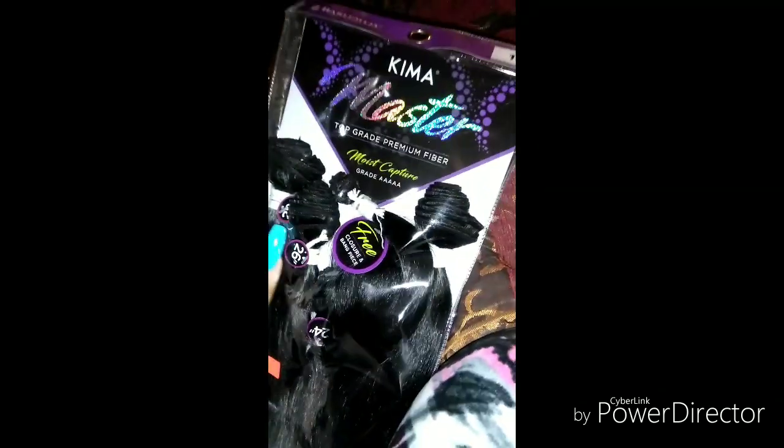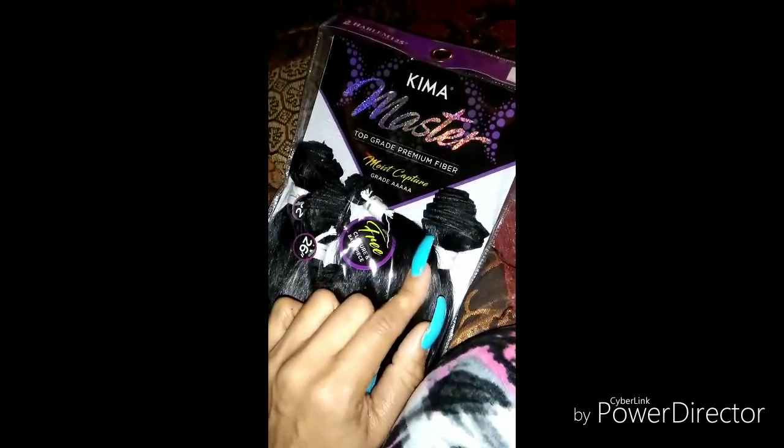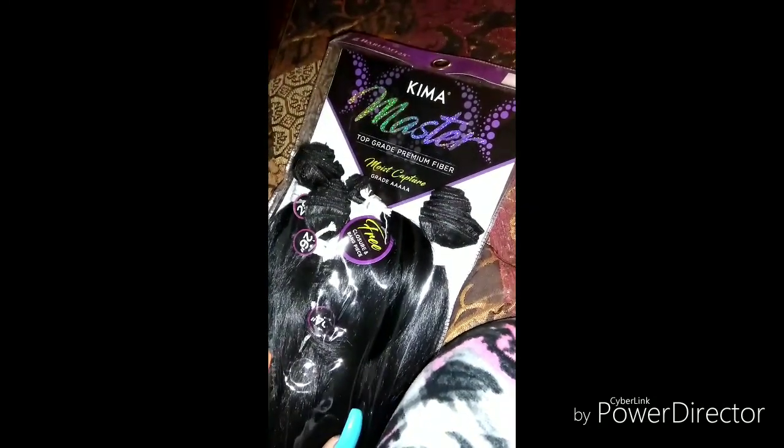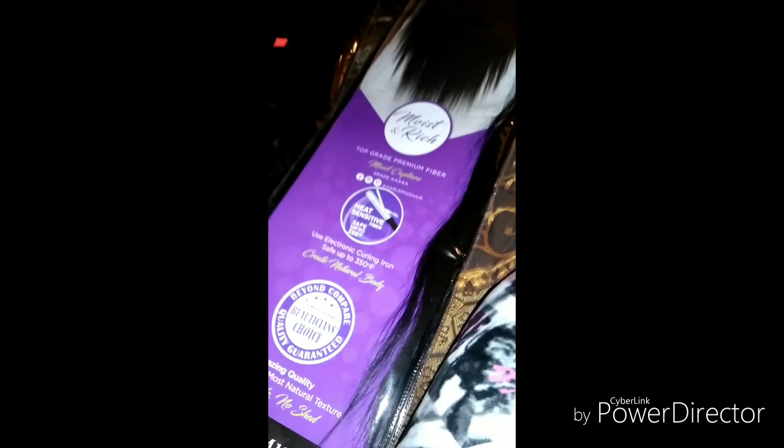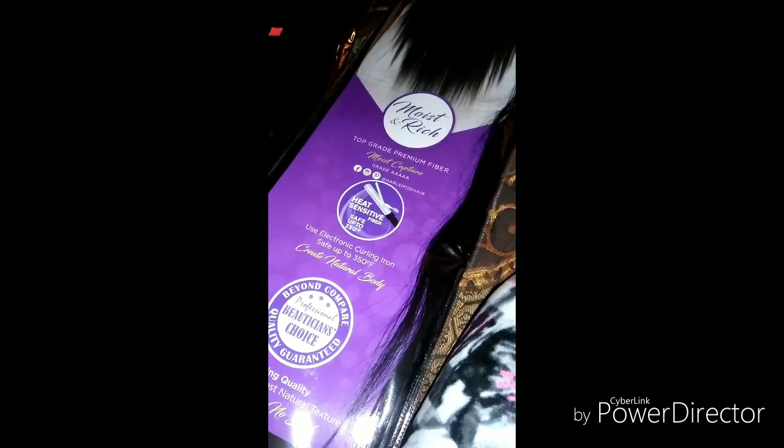This is in the style MYX04. I had to get this in a 1, and then I got another pack in 1B. So I'm going to apply the 1 first and then put the 1B on top. It says all you need is one pack, but I don't trust these packs sometimes, because the longer the hair is, the less on the track. This is like a human hair blend. You can curl this up to 350 degrees. It's heat sensitive fiber.